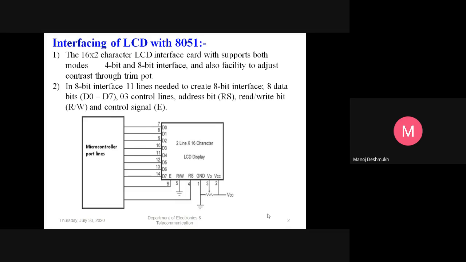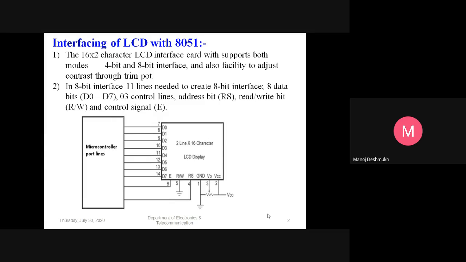Generally when we use the term 16 by 2, there are 2 rows, and in one row, including spaces, whatever you want to transmit or assign as a message needs to be displayed on the LCD. So it occupies a total of 16 characters in a single row. The first row consists of 16 characters and the second row consists of 16 characters, and the addresses start with, that is the vector address, we may consider 80 and C0.